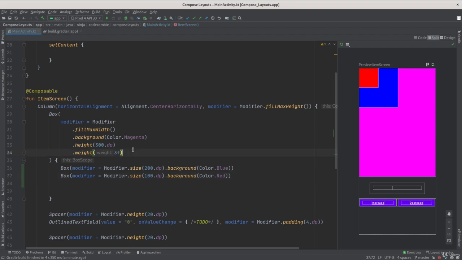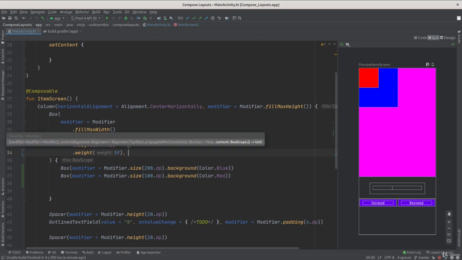I go to the parent box and check the parameters that it can accept. In addition to the modifier parameter, it also has a parameter for content alignment. This is the parameter that can help us align its children in a specific way.